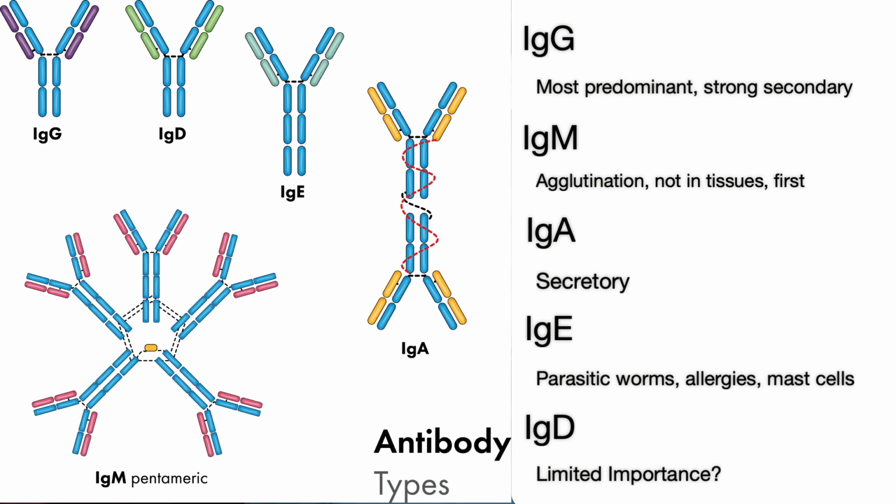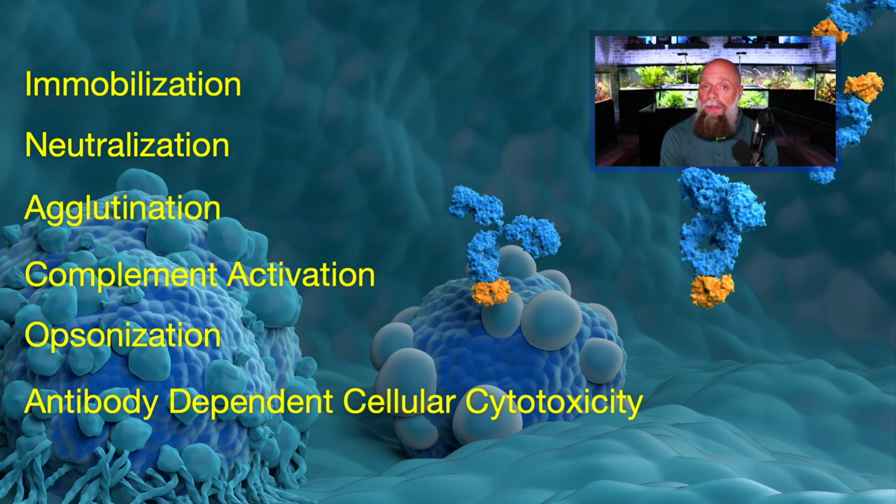And IgD is in such low concentration in the human body that scientists are really still trying to figure out what its primary role is, and whether or not it's even necessary, because there have been studies that have shown in genetically engineered animals, non-humans, that when you eliminate their ability to produce IgD, it doesn't have a massive impact on the immune response. So these antibodies are really important.